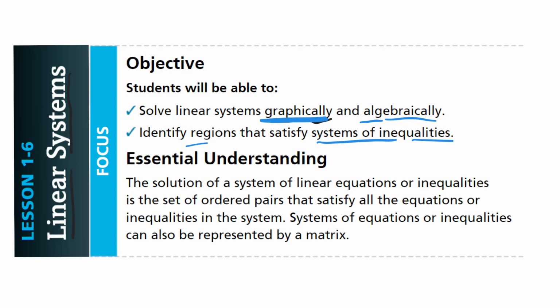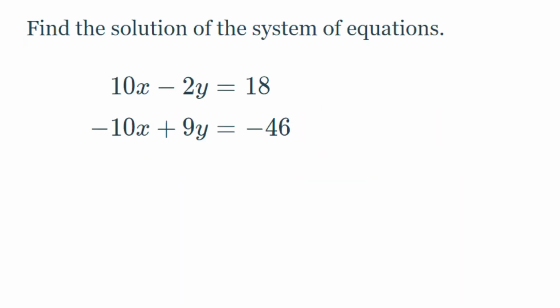All right, we'll jump right into some examples here. So the first thing we're going to take a look at is a system of equations that is set up really quite well for elimination. The thing you have to remember when solving for a system is you cannot solve for two variables at one time. So what we have to do is either substitute one of the variables out or eliminate it, where we're only solving for one. Now we stack this just like our elementary school arithmetic, where we add the numbers above and below one another.